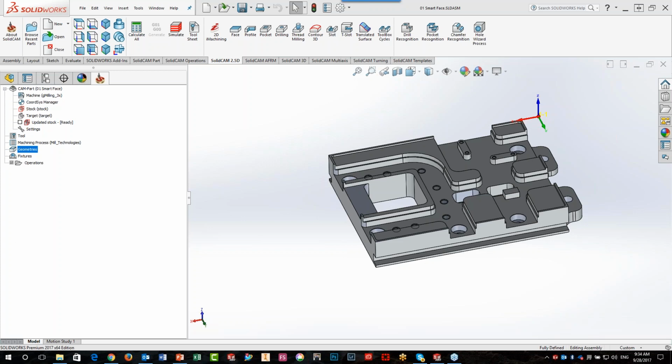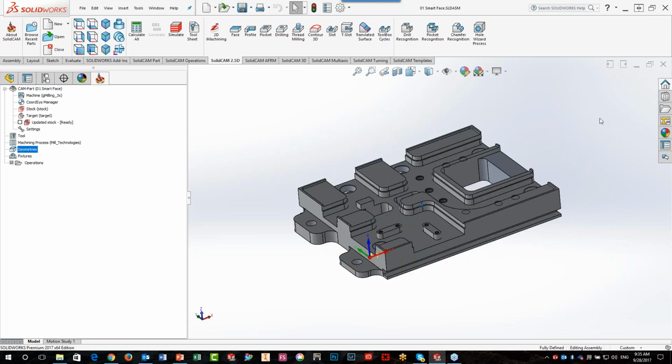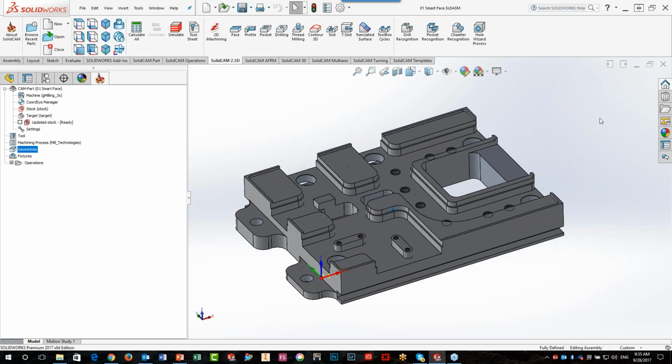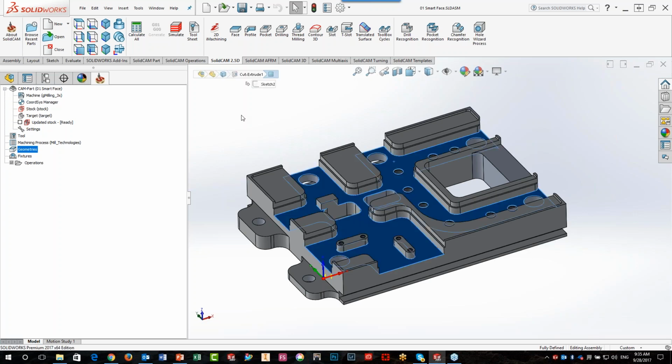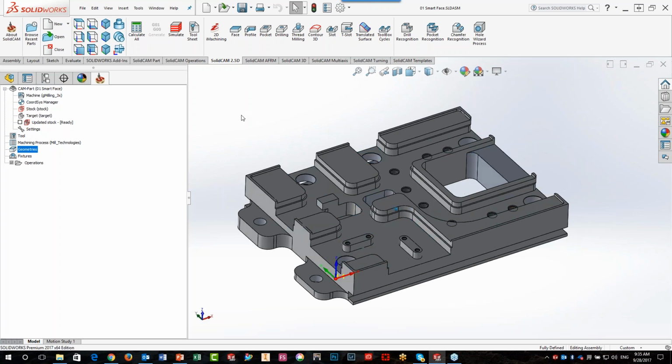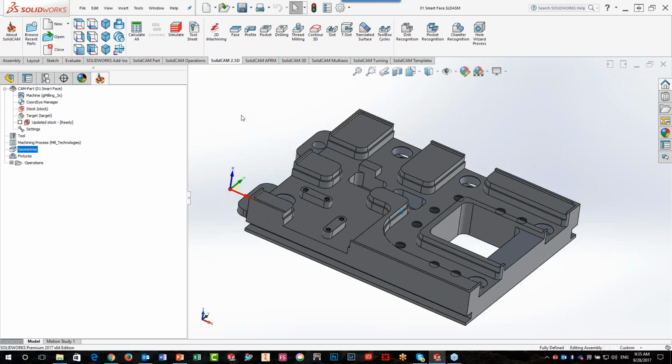Okay, the first thing I'd like to start out with in this webinar is a new option that we've added for our geometries. This new option is called Smart Face. So let me explain exactly what this does. If we take a look at the part on our screen, I'd like to machine out this pocketed area over here. Now I can do it using our pocket operation or iMachining operation.